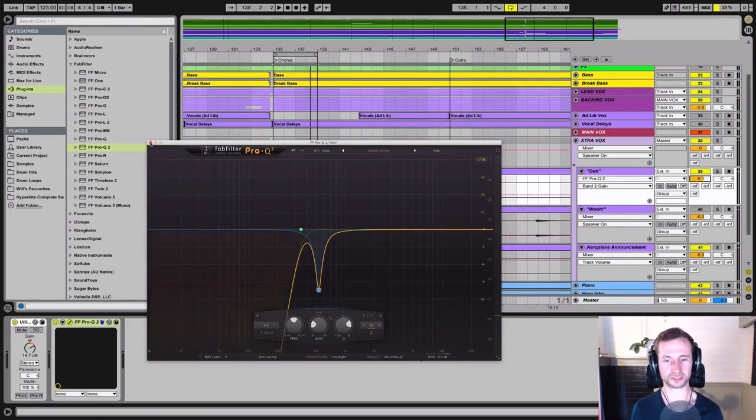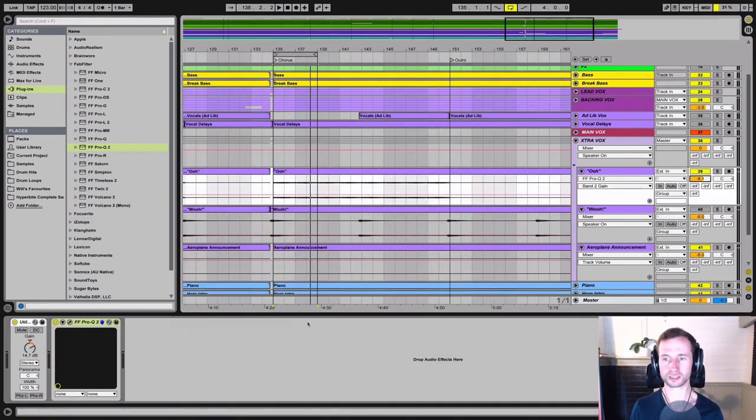Now we don't need to do much else to this. We might add sidechain compression if we want, but what we are going to do is gel it into the mixing space with a bit of reverb. And we'll be working out exactly how we want our reverbs a little later in the process, because they could do with some refining, so we will be looking at that in a couple of lessons' time. And these are really far back in the mix, so we want quite a lot of reverb and just a low level.